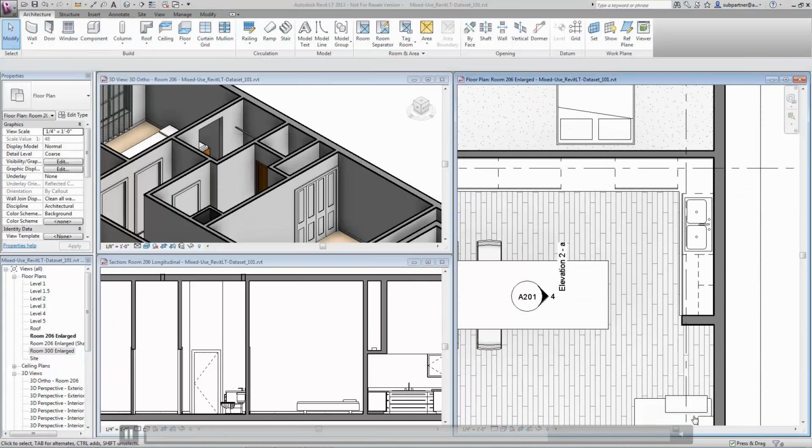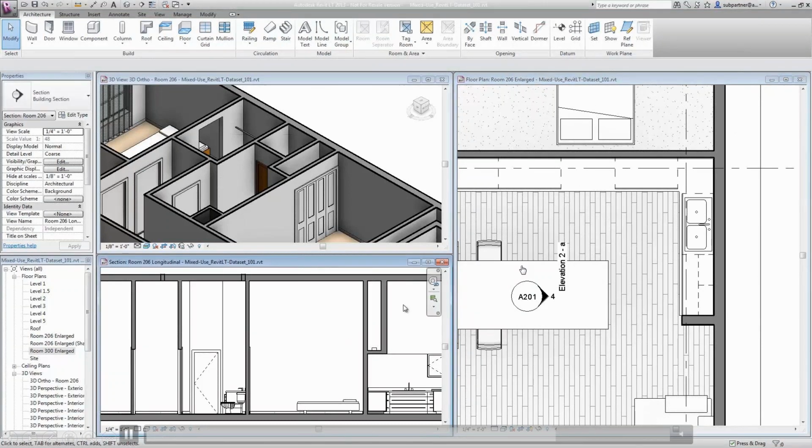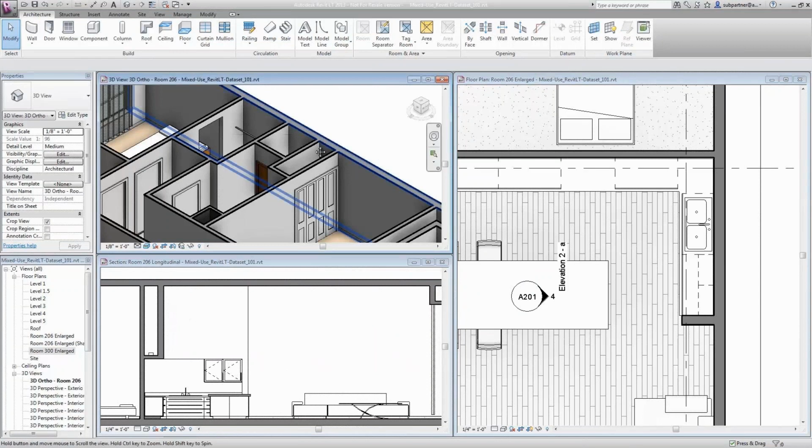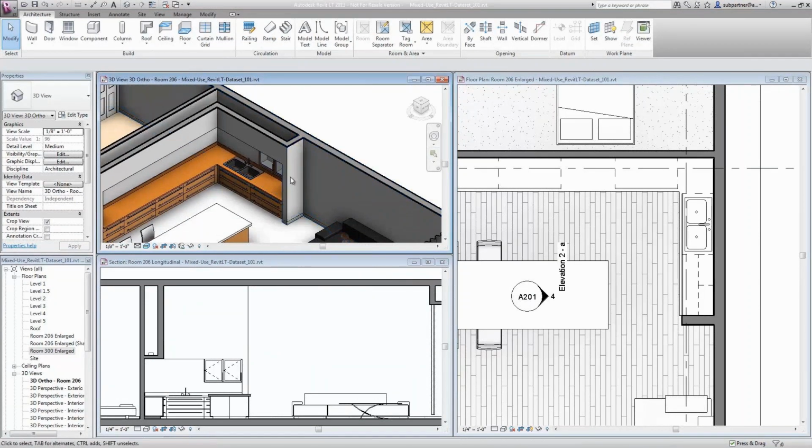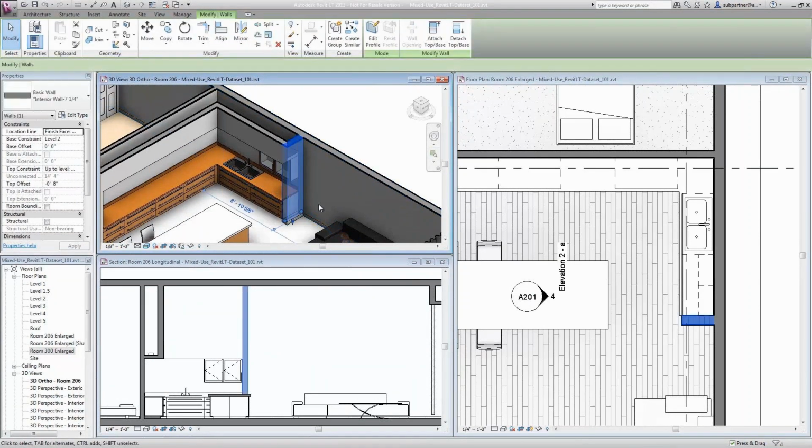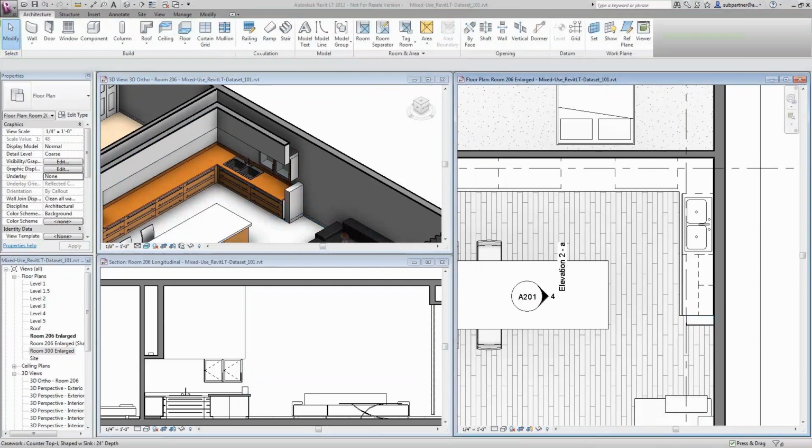Now I want to trim this small wall here, so you will see how it changes in each and every location. At this point I am changing the constraints, so I don't want to extend this wall up to the roof, but I want to define the height of this wall manually, and you can see how the change has been propagated through all my views.